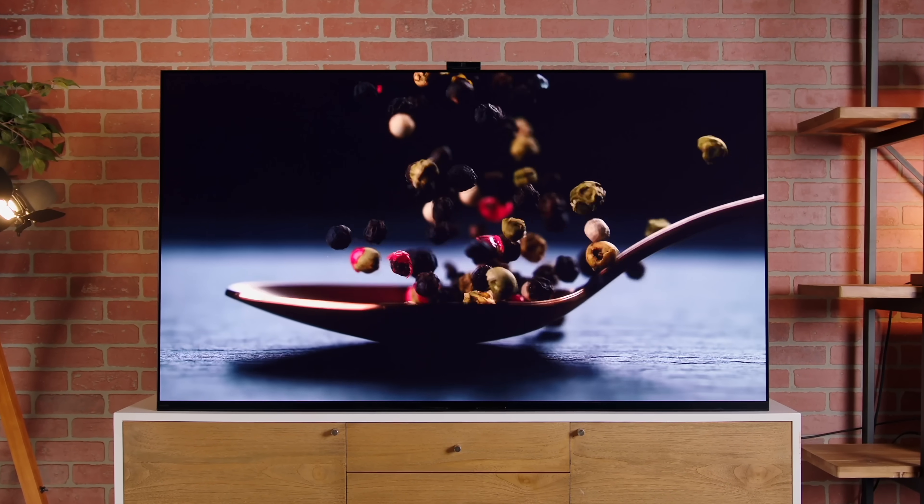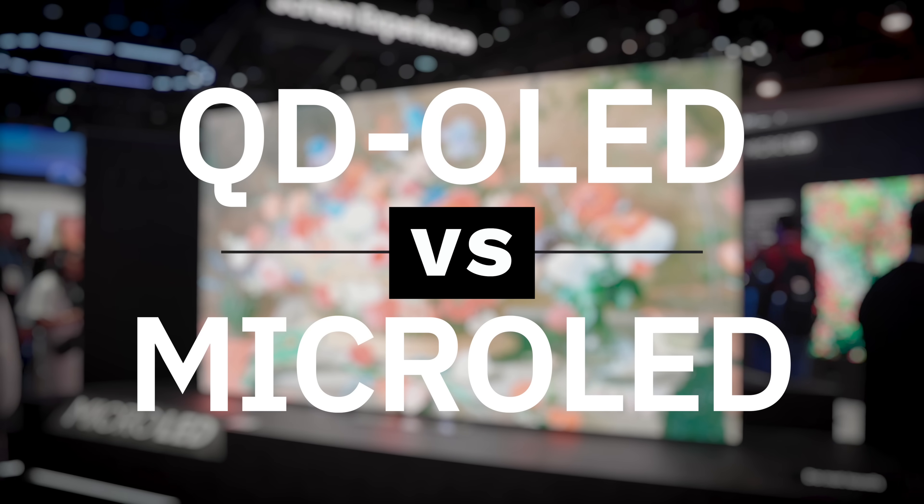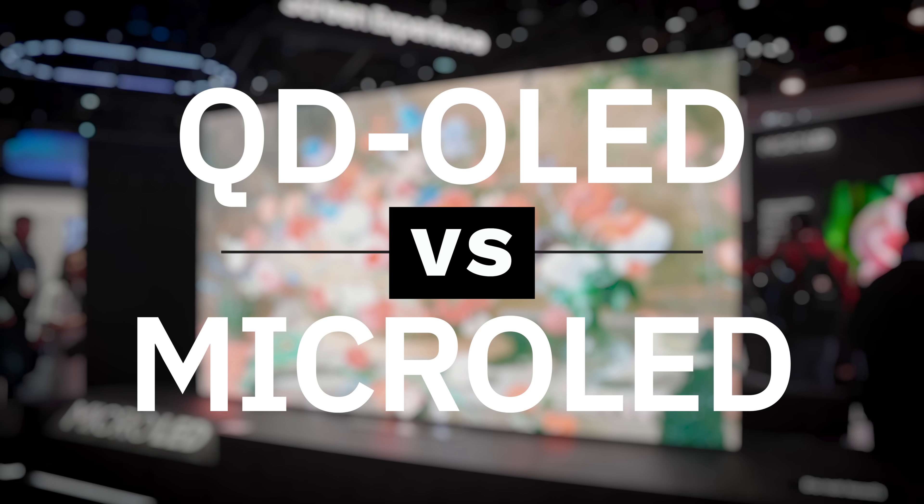But you might not know the real difference between the technology. If you're looking to throw down some solid money for these premium TVs, or you want to fantasize about having one in your home in the future, this is going to be the video for you. I'm not doing a direct comparison between two actual TV sets — I'm more demystifying the tech behind each type and the performance you can expect, so you can decide if a QD OLED is right for you, or whether to wait for a micro-LED TV.